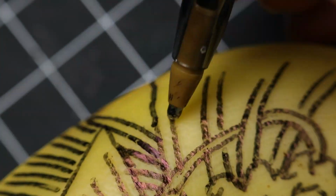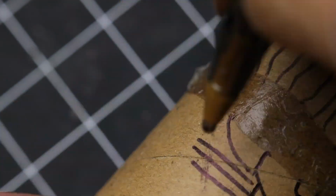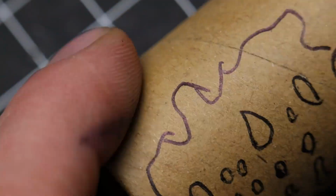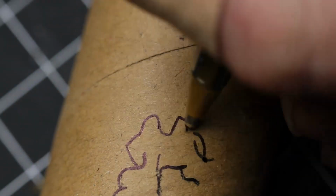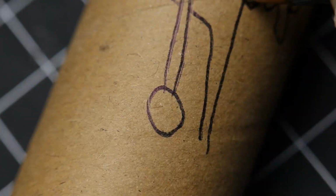Now that I've got this all done, I can finally get back to uploading videos at a normal schedule. It was so much work that I thought about documenting all of it and recording, but I just never got around to doing that because I was so busy being focused on trying to get everything done. I had things scattered all over my apartment. I had everything in my living room moved and put into my kitchen and my bedroom and my hallway.